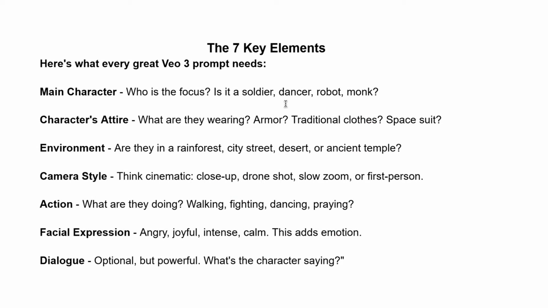prompts work like magic. First, define your main character. Who is the focus? It could be a soldier, dancer, robot, or monk. Second, describe the attire. Are they wearing armor, a spacesuit, or traditional robes? Third, set the environment. Are they in a forest, city street, desert, or temple? Fourth, pick a camera style. Think cinematic close-up, drone shot, slow zoom, or first-person view.